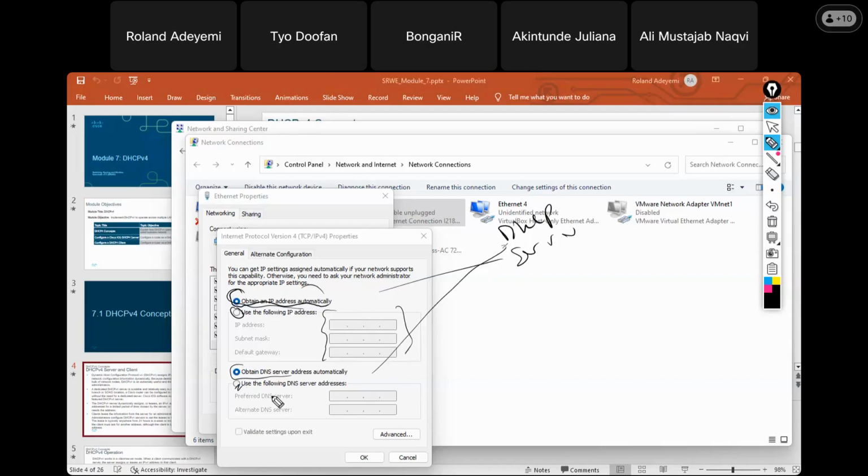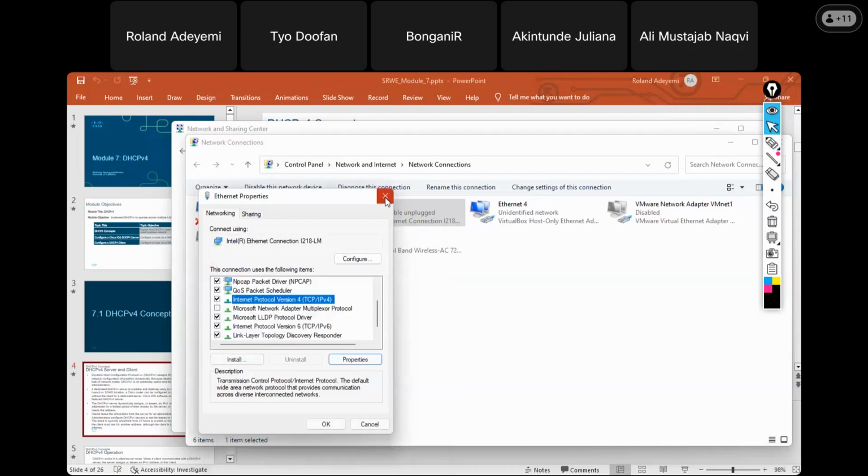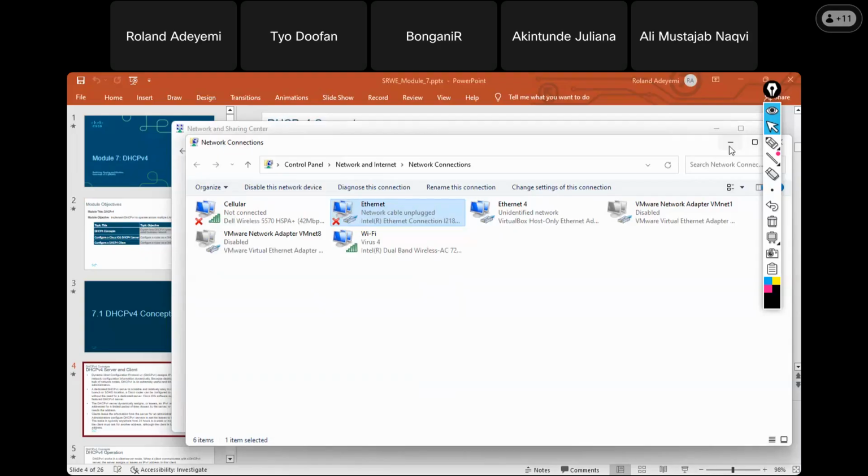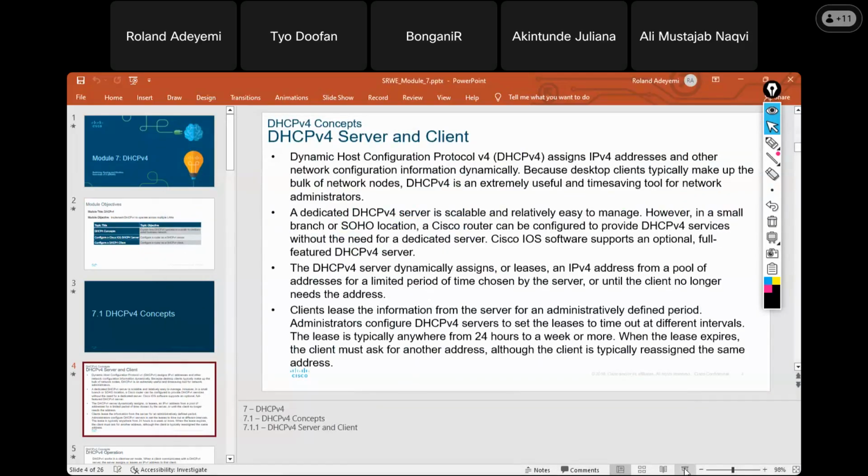If you say use the following DNS server address, it simply means we are giving this computer DNS address manually. But we don't want to do that. So let's learn the concept of DHCP. Then we'll now see how we can set it up.